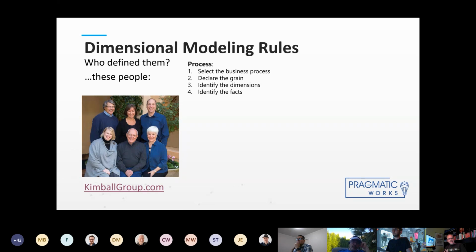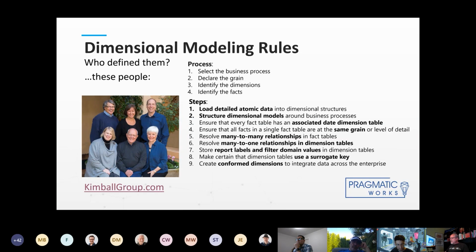And we may have facts that exist at different levels of grain. So for example, a store sales fact may exist at the store level, and we need to know the exact address of that store. Yet we may not need to know exactly where the customer is. If they're an online customer, maybe for delivery we do, but we just need to know that I'm in Washington State and others are in Oregon State. And then there are a bunch of steps. I'm not going to walk through all these steps, but where do you go to learn about these steps?